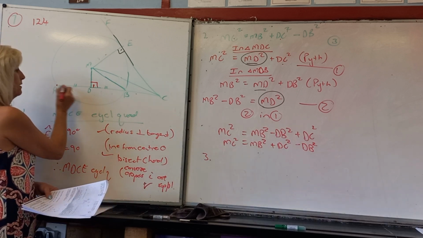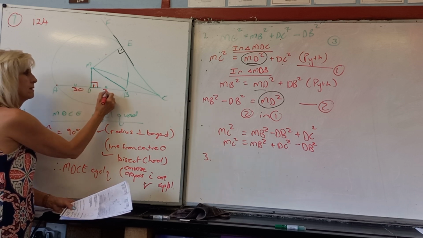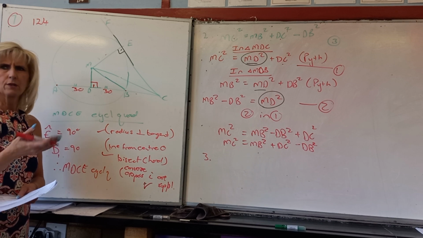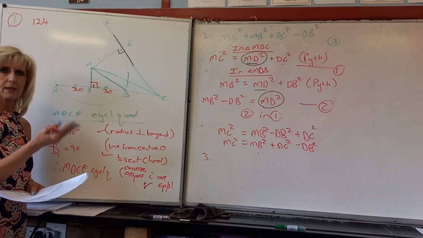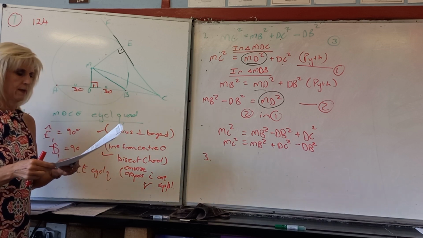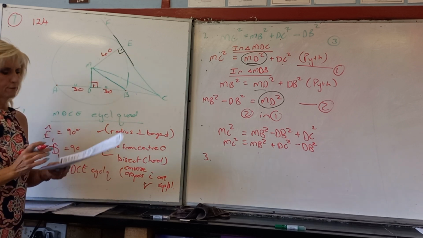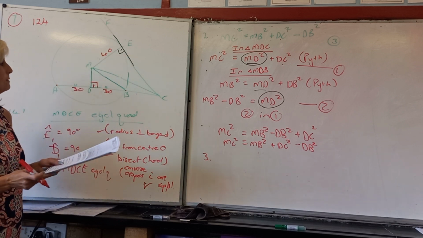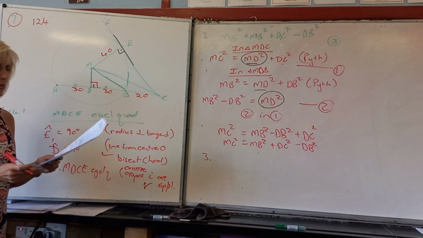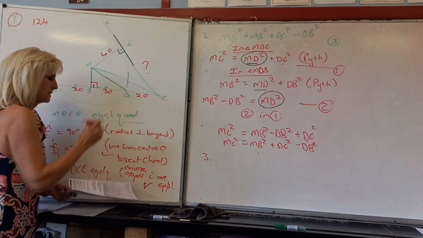What would it help me if I know that AB is 60? Each of them is 30. Do I need to write that reason? It was given. It's not a theorem that you're using. It's given that they're equal, so if the whole thing is 60 and half of that is 30, you don't need to write that reason. ME is 40. So they're giving me this piece. Also, they give me BC is 20. And what is the question? Find CE. This is my question.